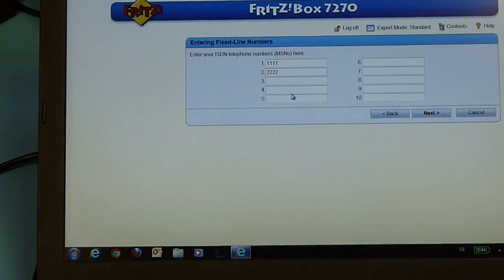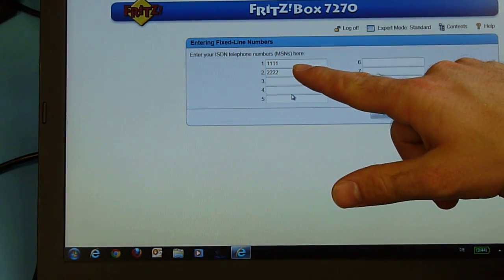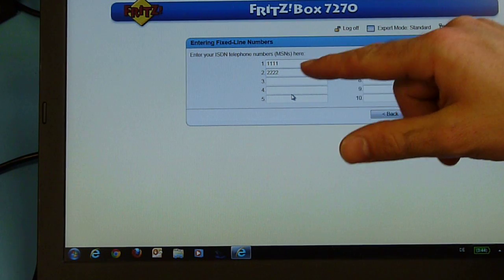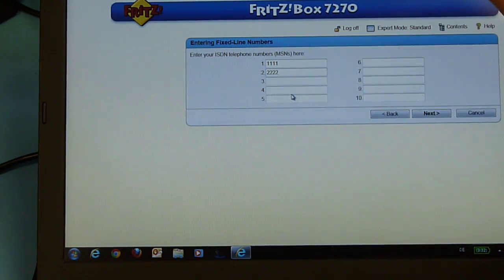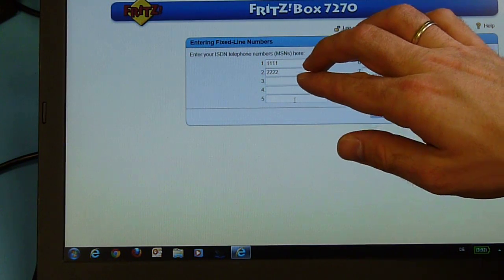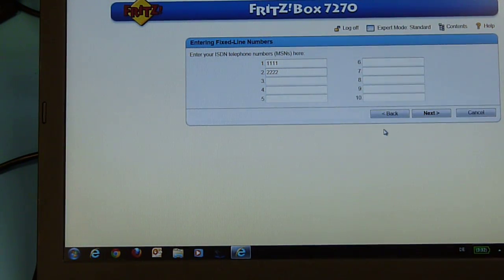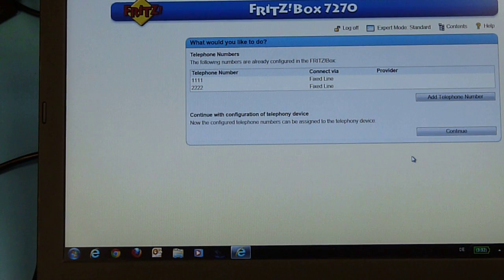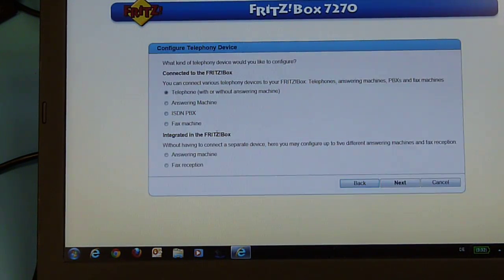In your application you have to put here the MSN, so those are the telephone numbers from the outside world. Those numbers are given to you by your telephone provider. Only here as an example we put those not really existing numbers. So we click next, and then we can continue to configure the telephones.